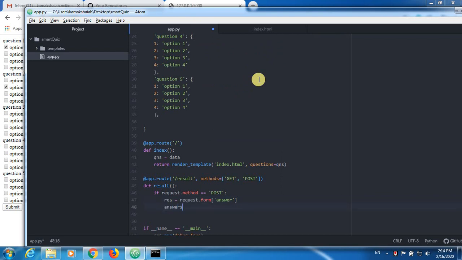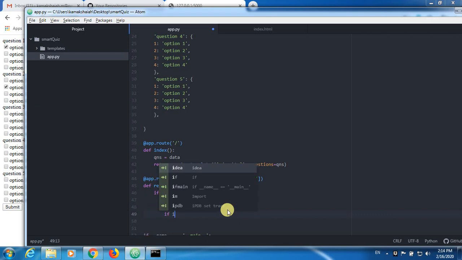And there are correct answers, and for the time being, let us define our correct answers like this, which means for question number 1 the right answer is 1, question number 2 the right answer is 2, question number 3 the right answer is 3, question number 4 the right answer is 4, something like that. Let me not confuse you. Let us take these results and print them into this route results, and later we'll go for the enumeration. Now return render template, I call it result.